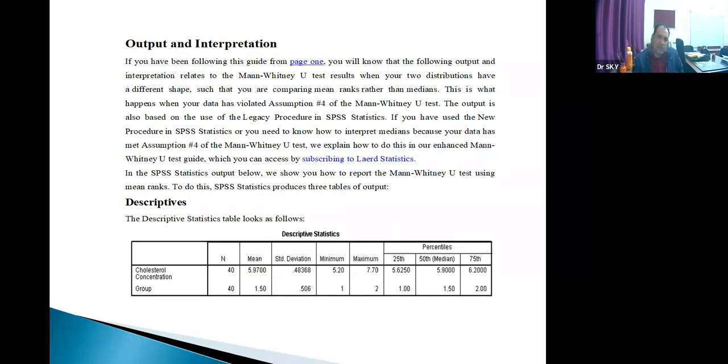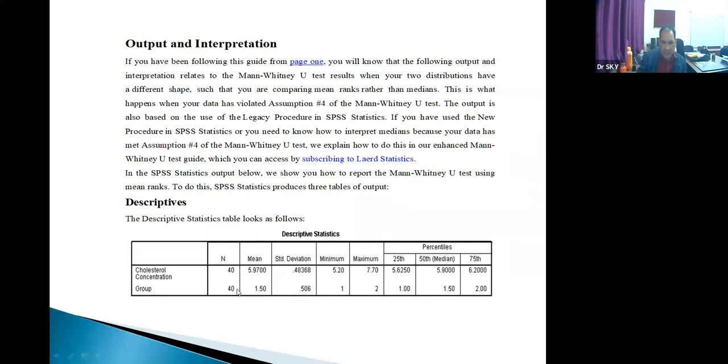This way the analysis will be displayed as we have done in the parametric case. So this is the descriptive statistics table. Here there are 40 persons, the cholesterol concentration of 40 persons. This is the average score of cholesterol concentration, this is the standard deviation, and these are the minimum, maximum, and the percentiles.